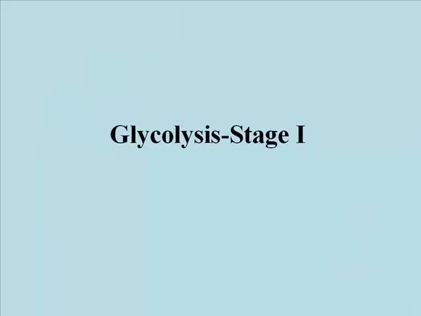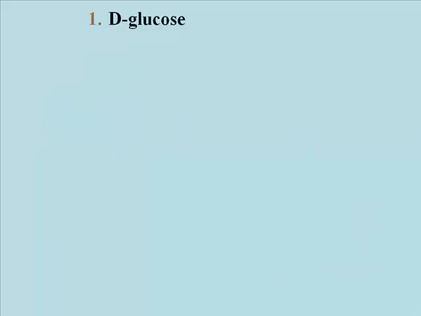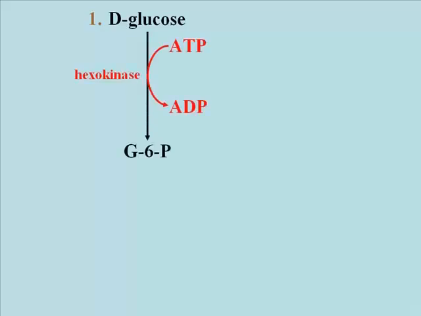Let's take a close look at stage 1 of glycolysis. Glycolysis begins when D-glucose enters a cell. The first reaction involves the transfer of a phosphate from ATP to glucose. You should recall seeing a computer model of the hexokinase enzyme undergoing induced fit after binding a molecule of glucose. Enzymes that catalyze phosphate transfers between ATP and other molecules are often called kinases. The standard free energy change for this reaction, conducted in a closed system under standard conditions, is minus 4 kcal per mole — an exergonic reaction.